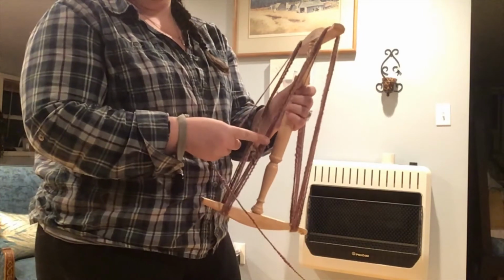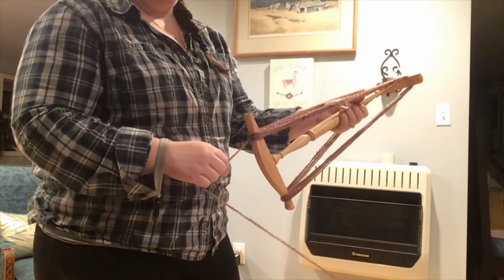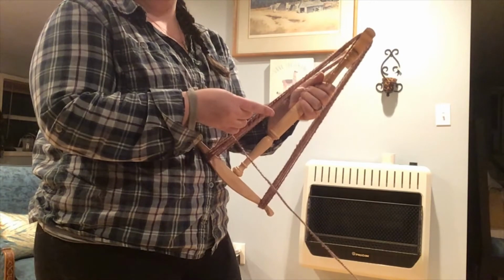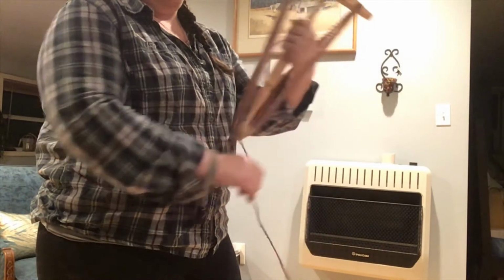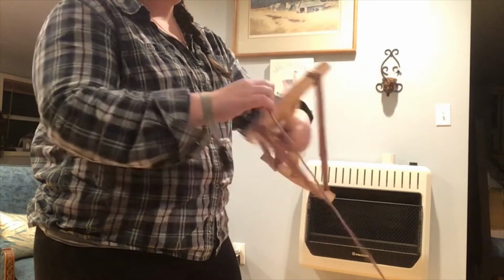So this is 17 inches, this is 17 inches, this is 17 inches. So that is this one, when I'm done, I just count the strands from one section and then multiply it by 2. That's how many yards I have. And then if I want feet, I just divide that by 12 inches to figure out my feet, or sorry, by 3 feet to figure out how many feet I have.